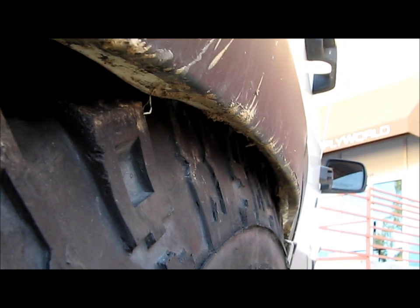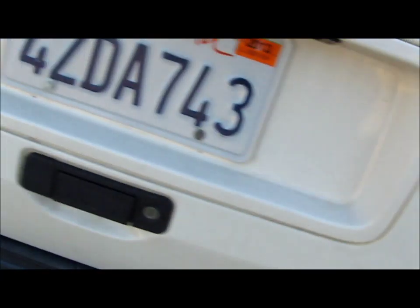So again, you gotta dial it in and get the right back spacing on there, so that you're just barely tucking up into the fender, not slicing your tire up, but at the same time not wedging against this too much.